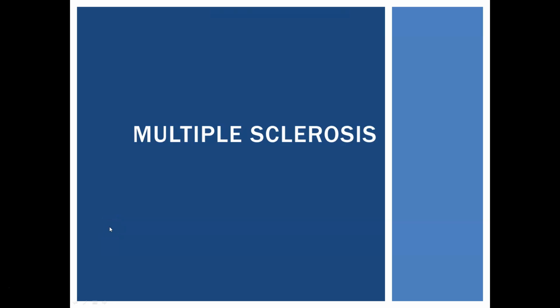Okay, for the next topic in our chronic neurological disorders, we're going to talk about multiple sclerosis. And again, I'm going to try to keep this as simple as possible. There is a lot going on with MS that is going to be the same as a lot of the other chronic neurological disorders. So we'll look at the things that as a nurse we would expect to do, and the management and treatment for a client with MS, as well as looking at some of the medications.